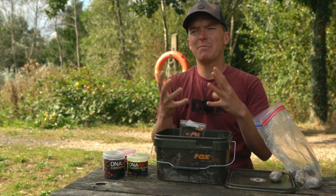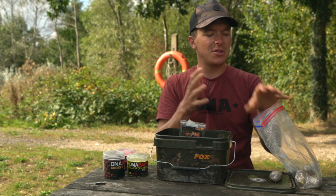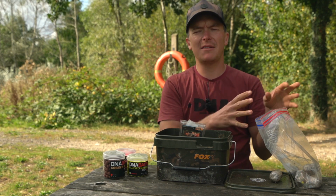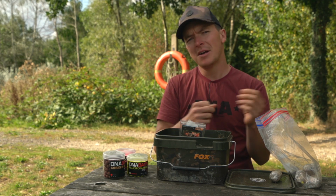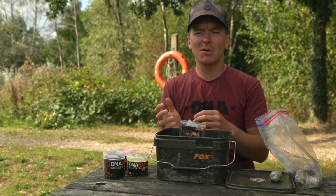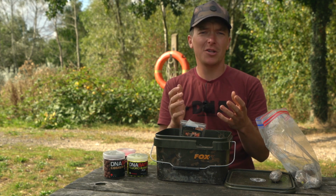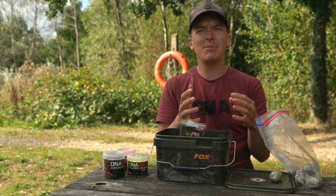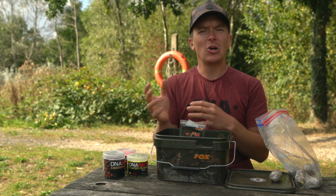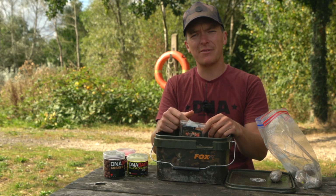Don't be scared and worried about the amount of time it takes you to get everything done, because if you set it up like this with some leaders in advance, you can take your time getting the bags tied up, and the more you tie, the quicker and easier they become as well. So it's well worth trying, especially in the fishery you're fishing. If people aren't using them, and everyone's using boilies, a lot of boilie and what have you maybe, then something a little bit different like a solid bag can pay off and work really well. So it's well worth giving a go.